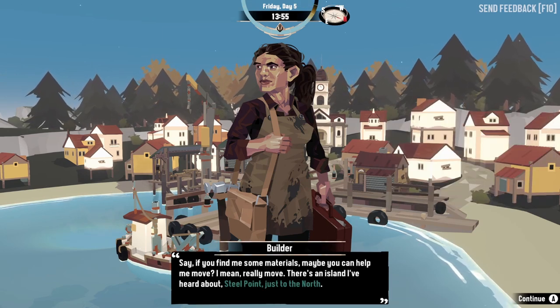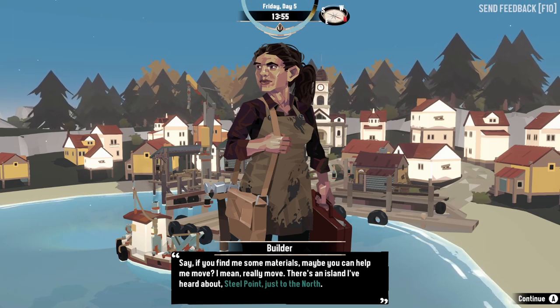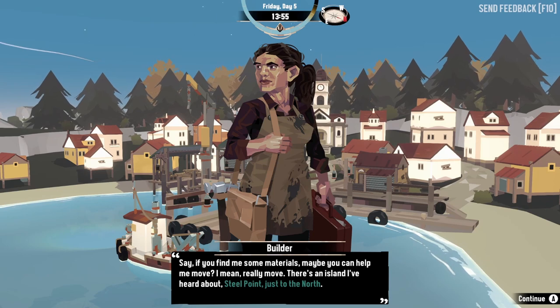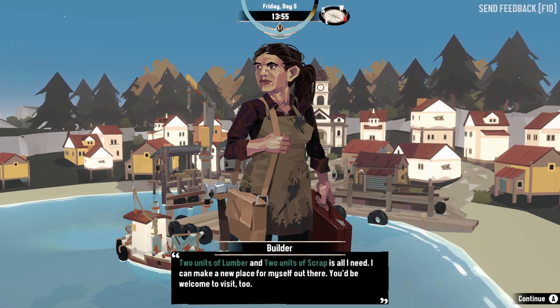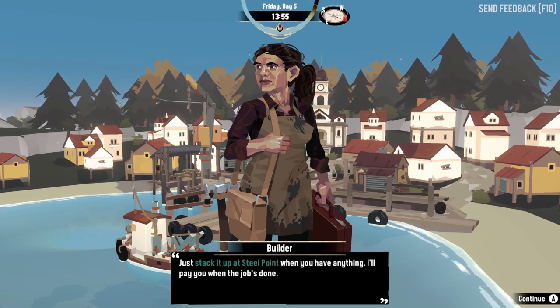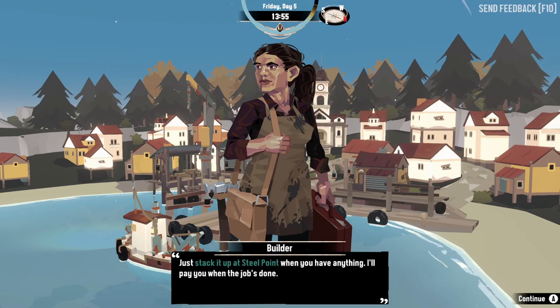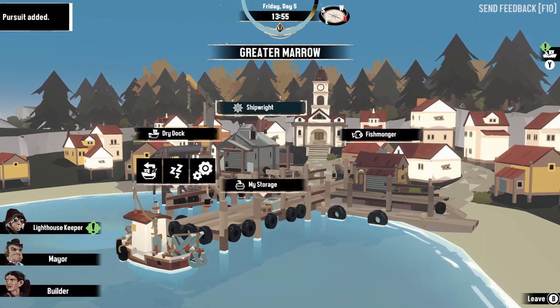If you find me some materials, maybe you could help me move. I mean, really move. There's an island I've heard about. Steel Point, just to the north. 2 units of lumber and 2 units of scrap is all I need. Just stack it up at Steel Point when you have anything. I'll pay you when the job's done. Nice.